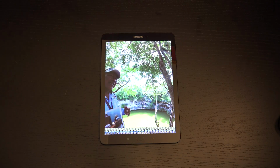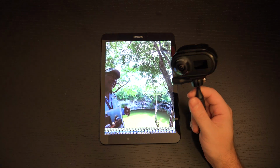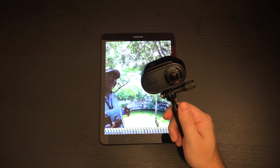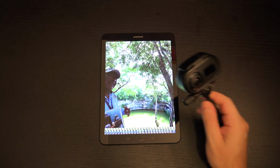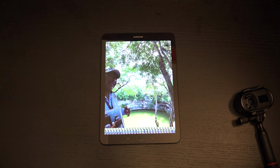I mean, the Rylo really is more than proof of concept. I think it's a great product. And again, get an extra battery. The adventure case I wanted to get, but the reality is I'm not sure how it affects its 360 degree capture. Also, dark environments are the Rylo's enemy. Bright light, great stuff. Low light, not so hot. So general tourism, you're going to do great with this. It's going to give you, as I mentioned, everything you want.